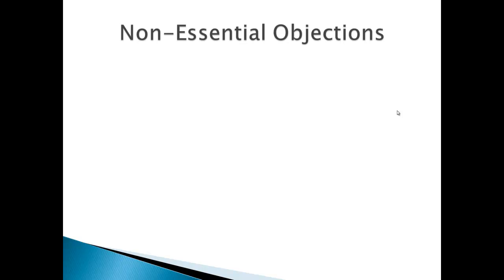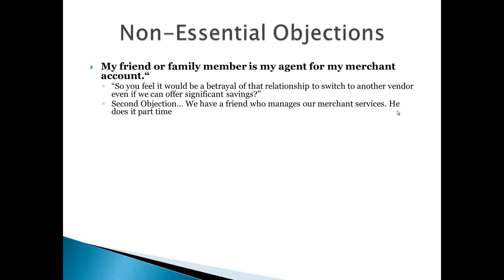Some of these are just either misinformation where maybe you didn't understand exactly how the program worked, or it's an objection that's almost impossible to handle. So I'm going to talk about these, and then when we get to the next slide, Matt's going to be our customer, and he's going to say these objections to me, and then I'm going to be the salesperson and role play them. So let's get these out of the way first, some of the non-essential objections.